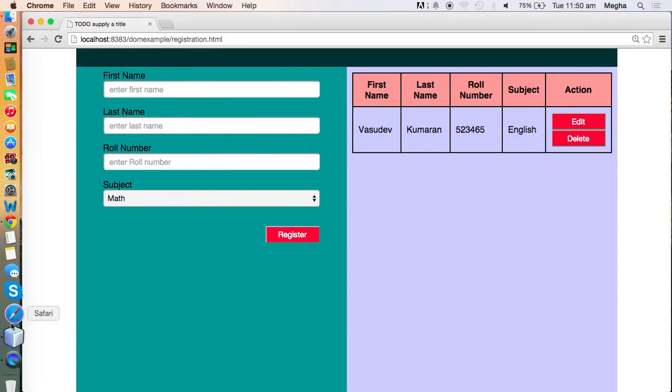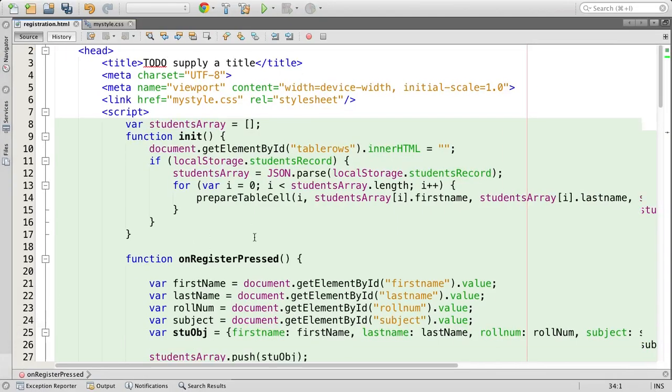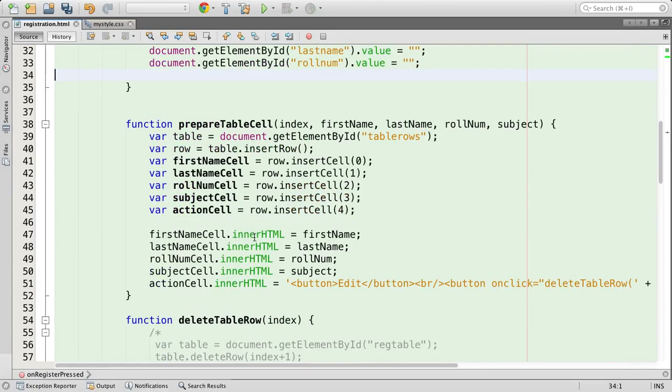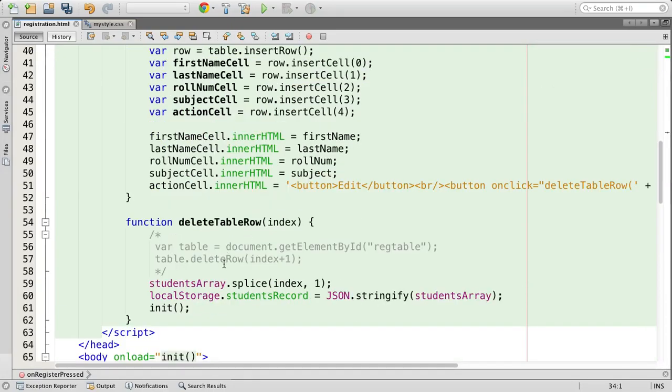So we have updated the code with the delete option, and when you delete the table row, I don't need to use a delete row manually because I'm just updating my content and refreshing the table, recreating the table. So this particular part of your code which I previously added may not be required. Of course, I don't need to have that. So for your reference, I kept it commented.